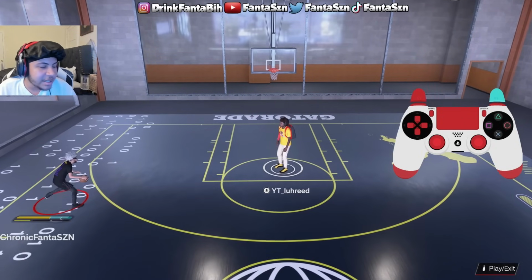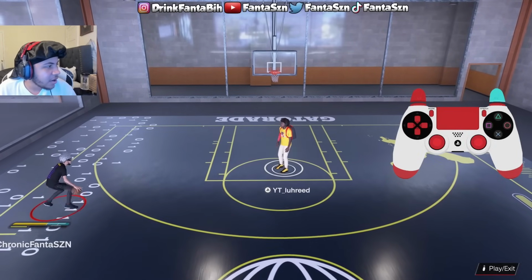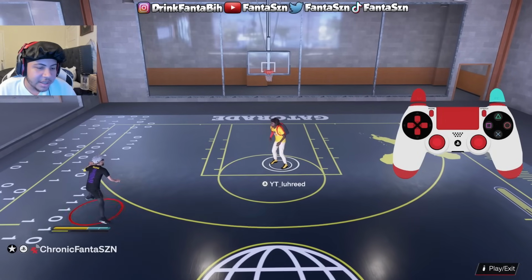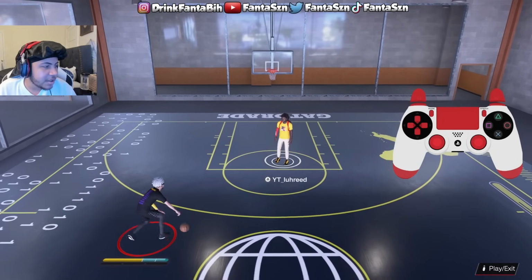As you guys can see, look at the controller. R2 down, opposite ball hand. If it's in your right hand, you're going to be holding R2, opposite ball hand to the left. If it's in your left hand, you're going to be doing opposite ball hand to the right, like so.